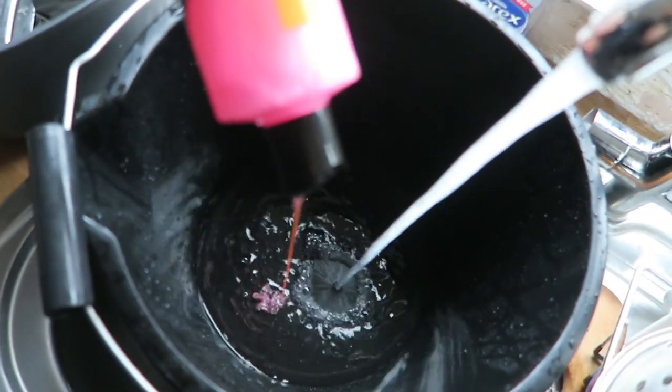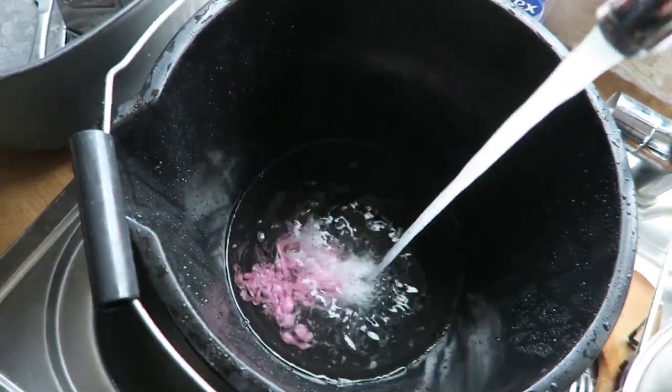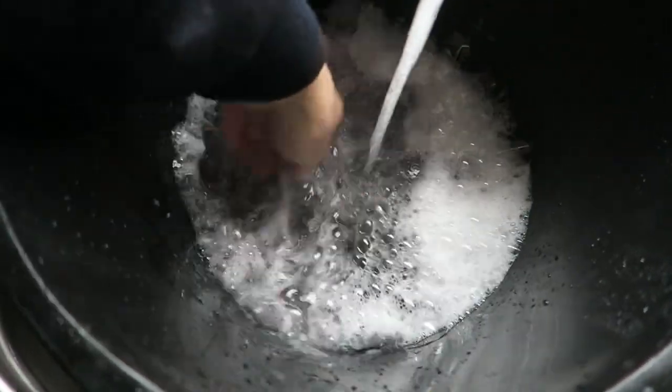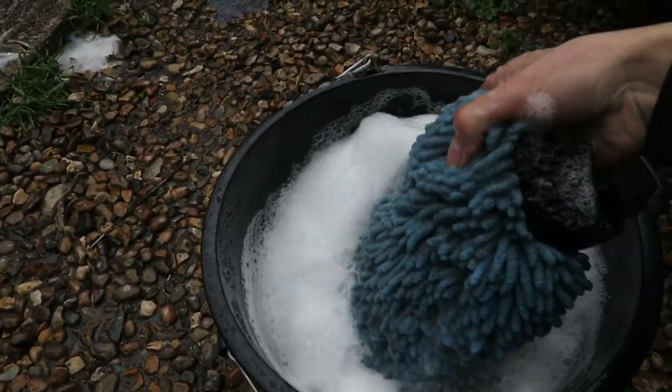I'm hoping the Yum Cars detailing shampoo is going to be a bit more bubbly than my normal stuff. Going with warm water - don't really want to put my hand in cold water. As the bucket's filling up with water, the smell coming from it reminds me of those little purple sweets - I think they're called Parma Violets - that's exactly what this smells like. It's amazing. Bucket's ready - let's see what this stuff can do.